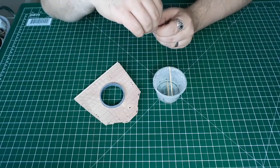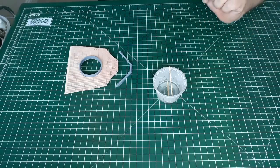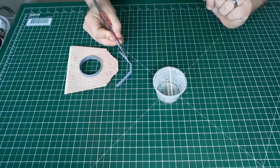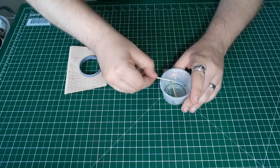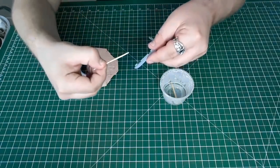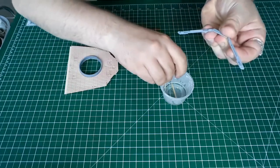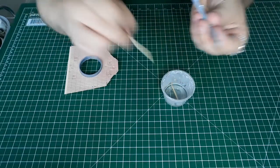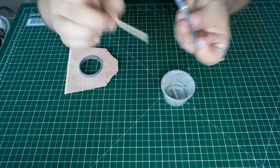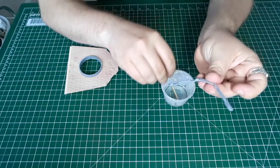Place the front breakwater upside down in front of the deck, so like that, and then apply super glue to the 4 tabs on the breakwater that are circled. So it's that one and that one on both sides. So as I've done before, drop a super glue on each one. And then, have I done that one? No, there we go. So that's all super glued up.